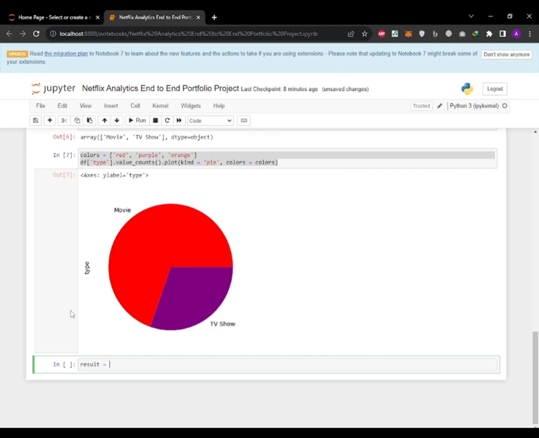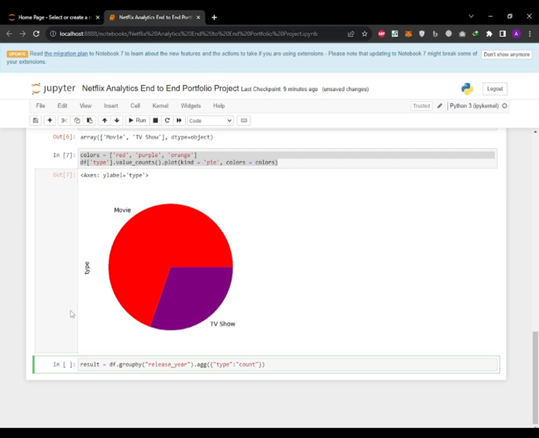Group by means we will group this data. Groupby is a keyword, and then parentheses, and then double quotes or single quotes, whatever you use, release_year, and then dot agg, for aggregation, and then parentheses, and then we are declaring our arguments like type and then counts, which we want. This gives us valuable insights into the distribution of content over years.